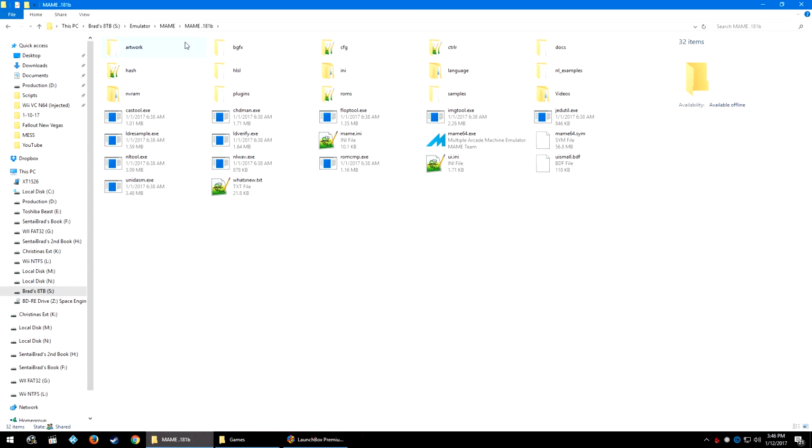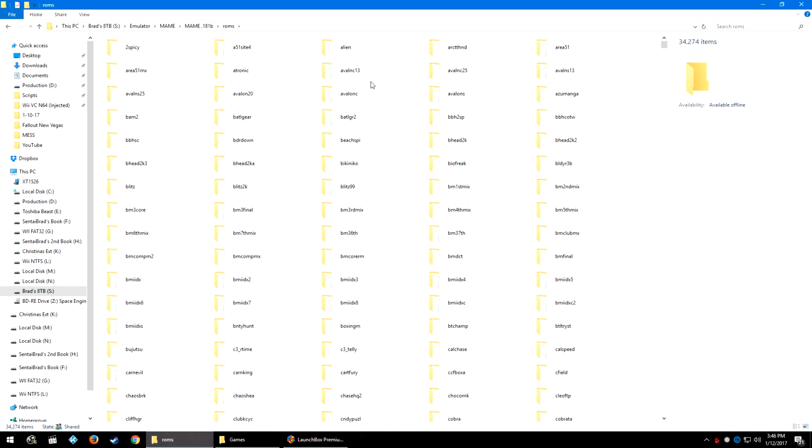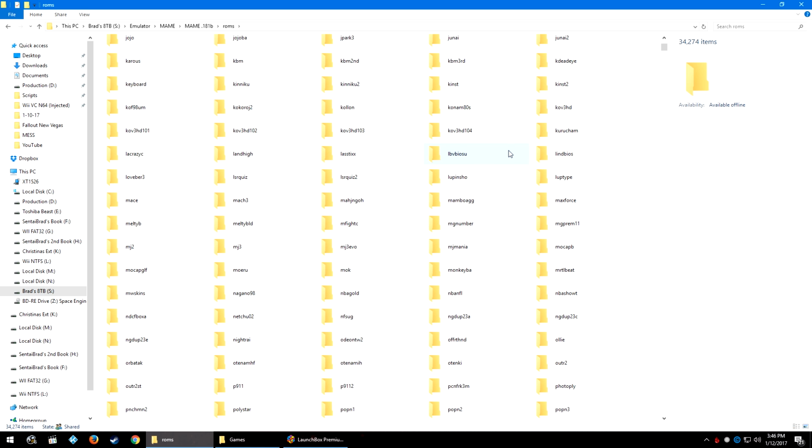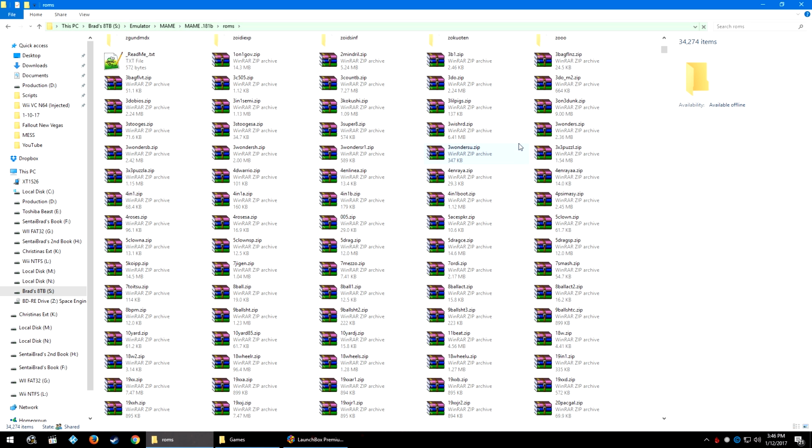So when it comes to MAME and MESS, before I was telling you guys how to add your MAME ROMs into MESS by changing some of the lines of the INI, but now you don't need to do that. In your MAME folder, there's a ROMs folder. In that ROMs folder, you're going to drop all of your MAME ROMs and all of your MAME CHDs. All of the MESS BIOS that you need are included in a MAME ROM pack. So I get the split MAME ROM pack. I got the 181 ROM pack from a specific Domish website, and it's fantastic.